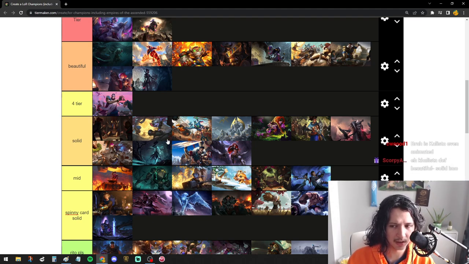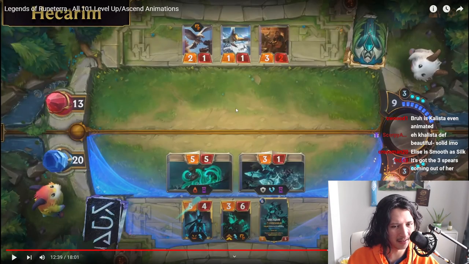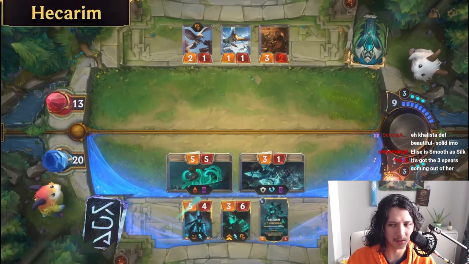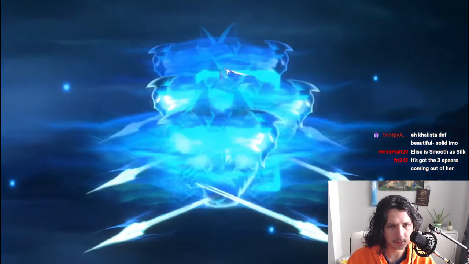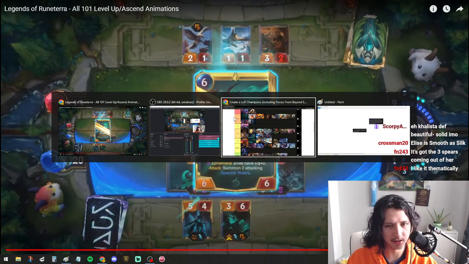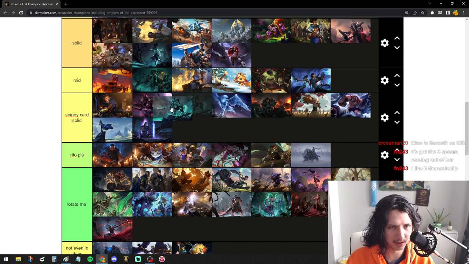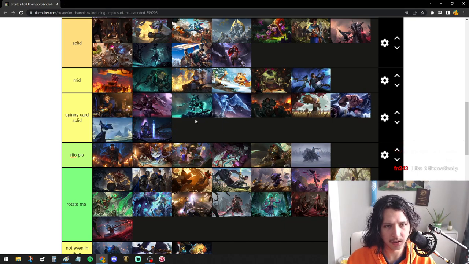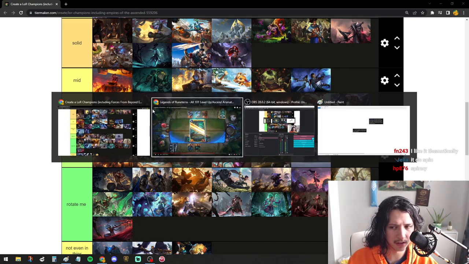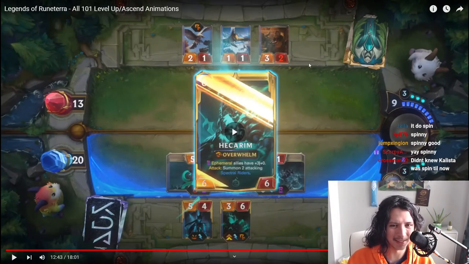Bro, Kalista... Is Kalista even animated? Yeah. Pretty much like Draven and Kat, I think. Let's look at Hecarim real quick. Very satisfying, spinny card solid. That's an easy ranking. I actually don't care for Hecarim that much, so I think he'll go right here. I don't think his level up's more satisfying than the Gauntlet or than Zed. But yeah, spinny for sure. Yay, spinny. Spinny good. Didn't know Kalista was spinny till now. Yep.